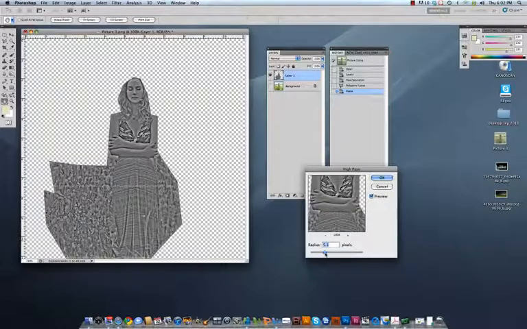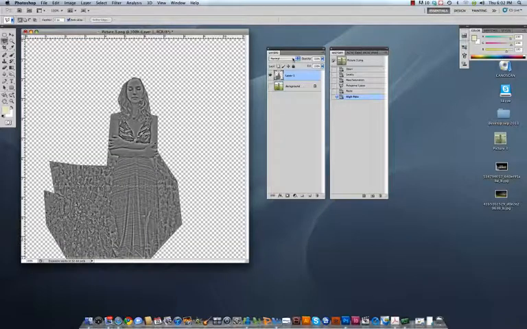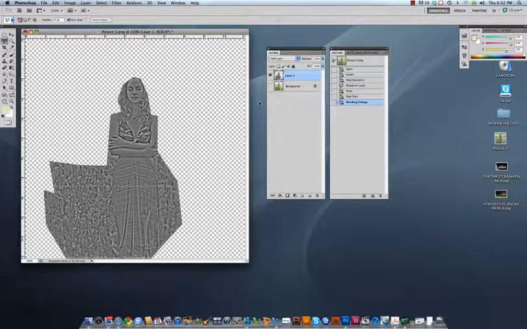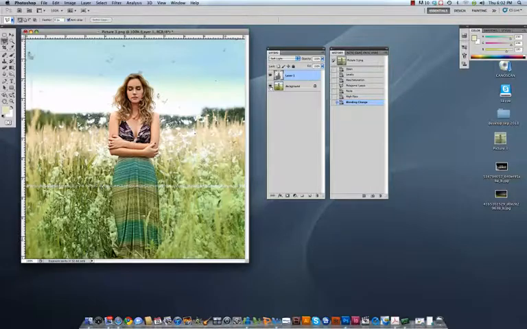For this image I will choose 4, which will be okay. And the next thing we do, in the layers palette, I'll click on the layer mode, Soft Light. When I turn this layer visible again, you can see the difference with and without the layer.